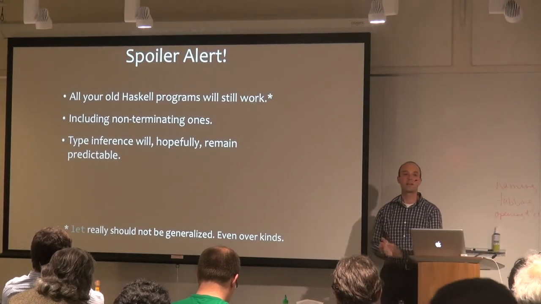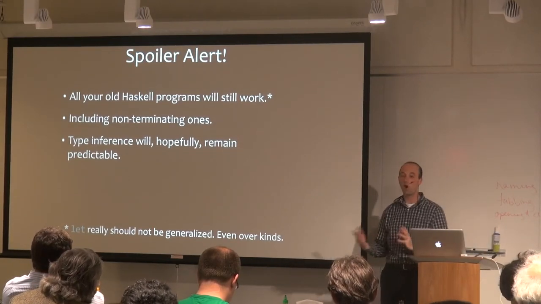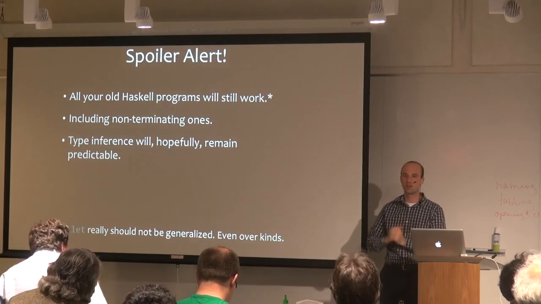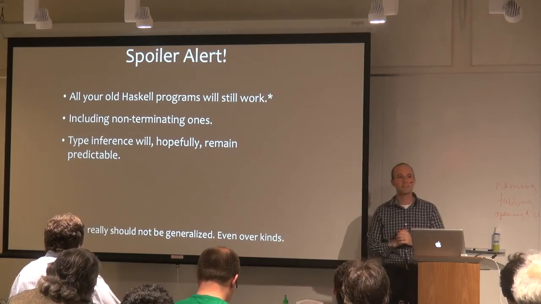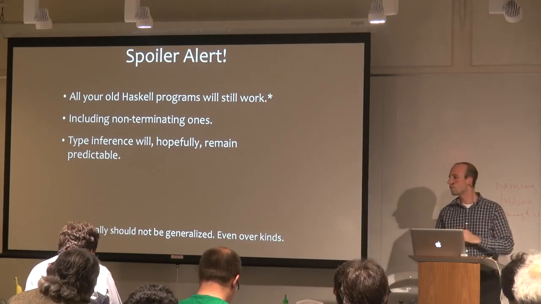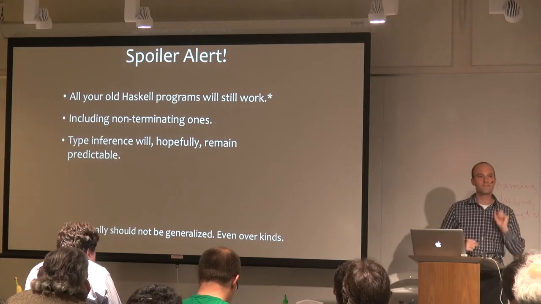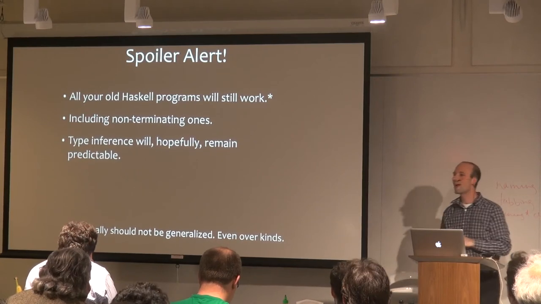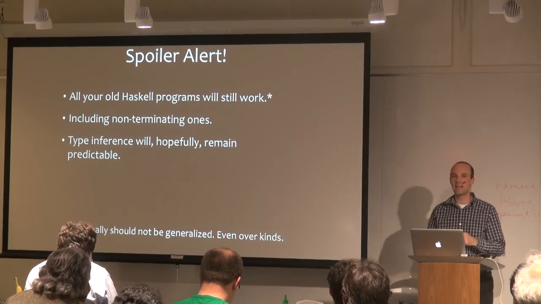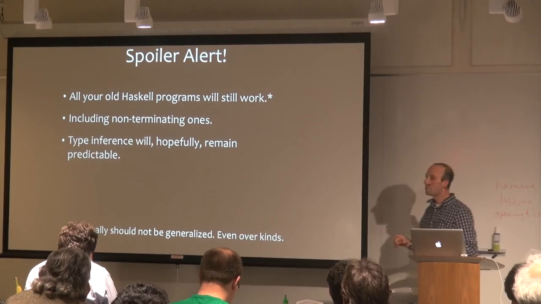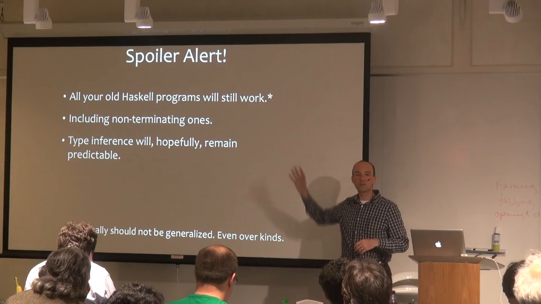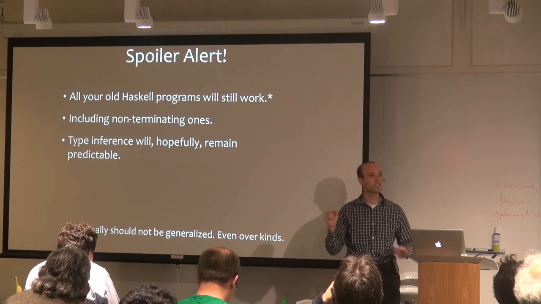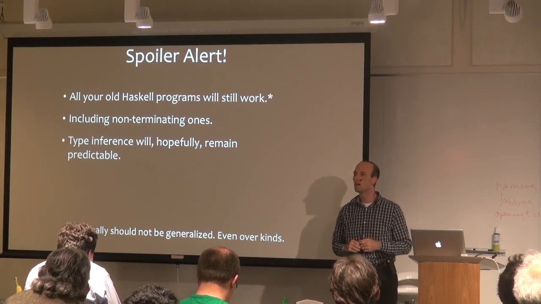Right away, I do want to say, as I'm thinking about extending Haskell, all your old Haskell programs will still work, except for things that use less generalizable kinds. There's a paper entitled "Less Kind Generalization," actually from a few years ago. GHC became a little bit finicky about that generalization. No one noticed because no one notices. And now I'm going to do the same trick I modeled in the game of norms. But a key fact here is that termination is not going to be required. And so people would think, does that make your language inconsistent, and then we can prove false and things. And sure we can.